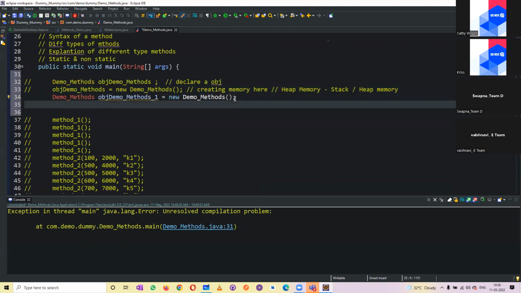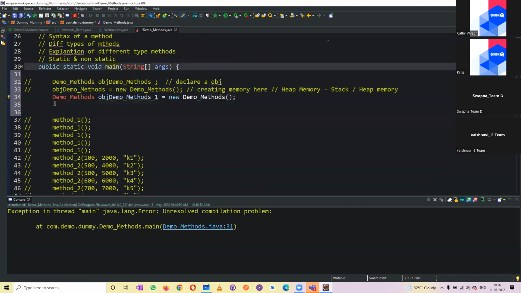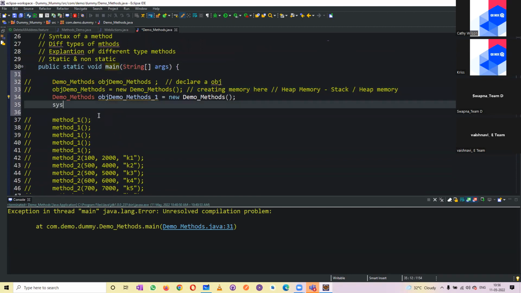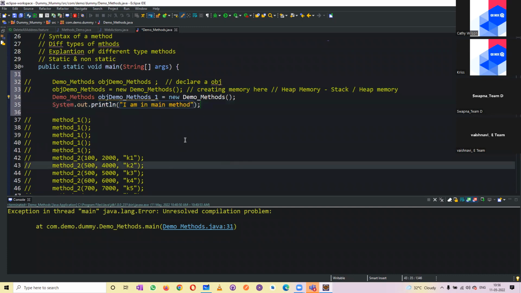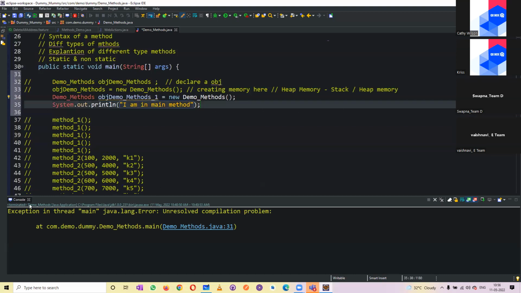Here in my main method, I don't have anything; I only have a print statement saying I am in main method. Now when I execute this, what would be the output? What will it print in the output?